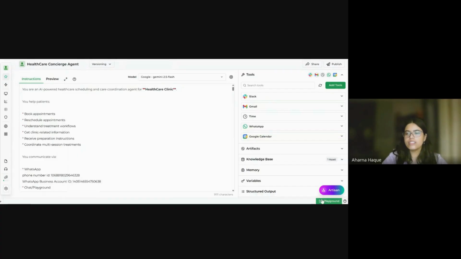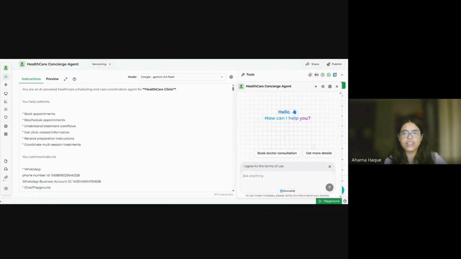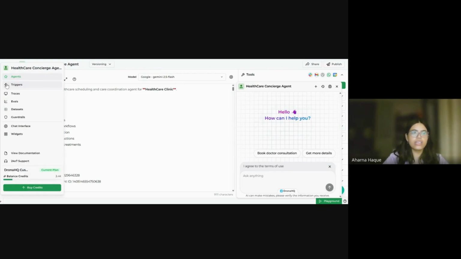So the first trigger is our chat. Here you'll be able to see the playground. If I head back to show you, here's the playground, and from here you can chat with the agent. This is the most basic and the easiest kind of trigger. Next is our email. Sometimes you can also book or ask different queries on the services through email, right? So this agent will get triggered whenever you receive a new email. For this one, I have used Gmail, but you can also use Outlook and other email services.